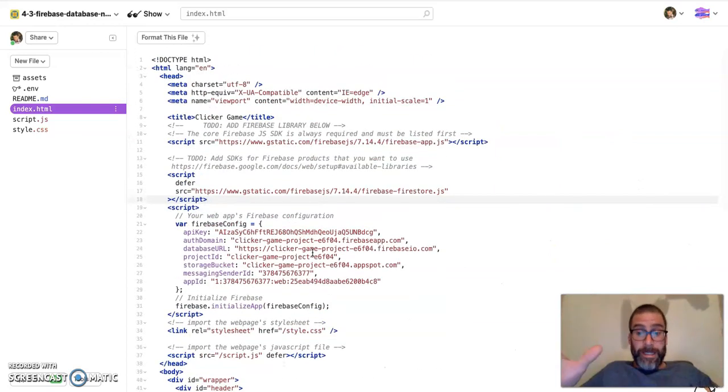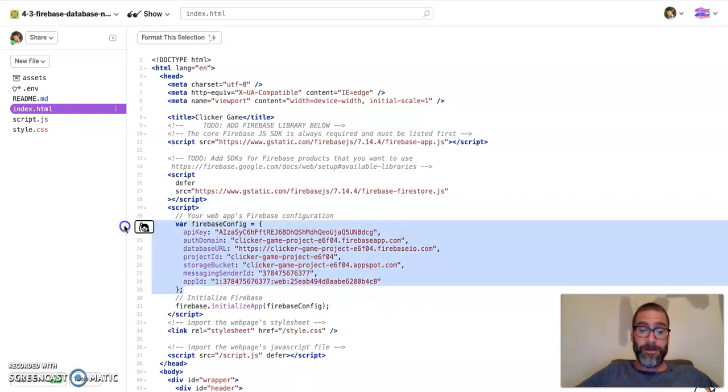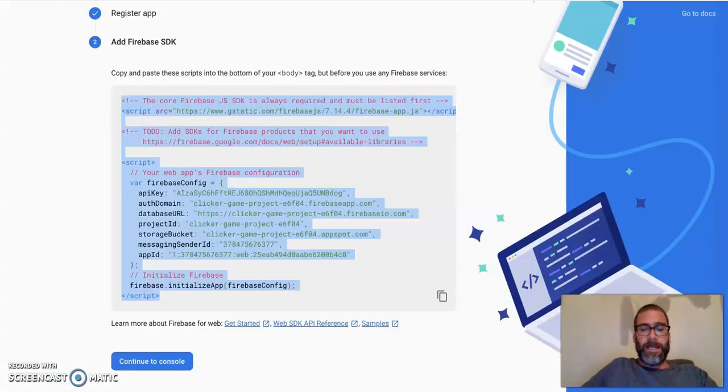Great. Now we haven't done anything. We just, once again, imported the Firebase library so we can use Firebase. And then we gave it all the specific information about our particular database. So every time it wants to send data somewhere, it's like, oh, we're going to send it here, right? This is like the address that it's sending it to, so it knows where to send the data. Great. So that's just the setup.